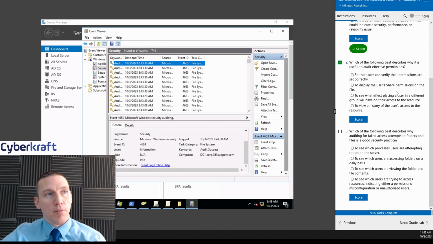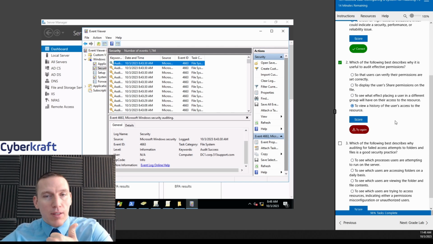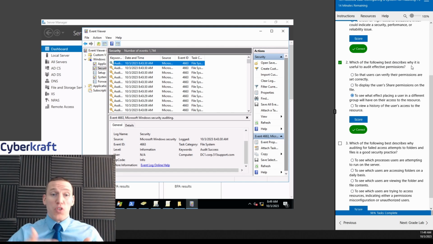So I'm seeing some 2s. I'm seeing some 4s. Okay, so it's not 4. And this is a little confusing the way it's seen. And it's not going to be 2. Okay? So basically, audit effective permissions. We're basically looking at what permissions are assigned to a user. They really shouldn't use the term audit here. I should say to review effective permissions.